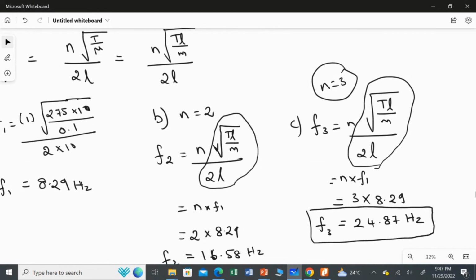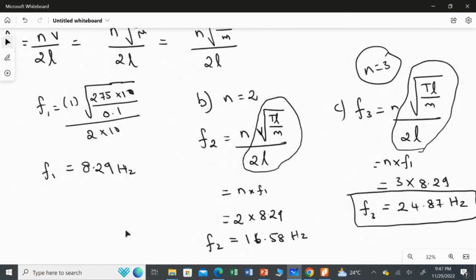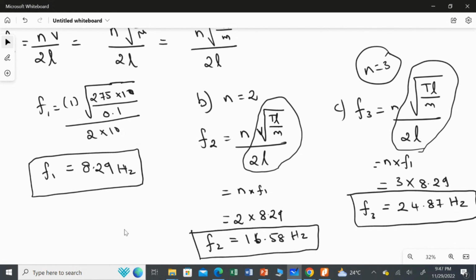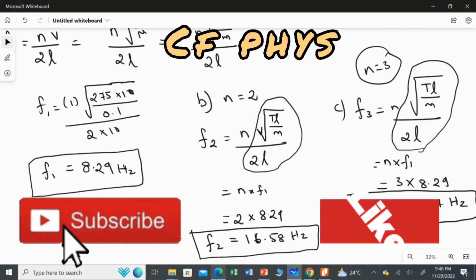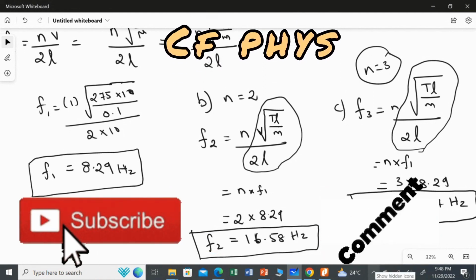So these are all the answers for A, B, and C. If you want to substitute the values again and again for A, B, and C, no problem, you can go ahead. But this is the easiest way. Why waste your time substituting the values again and again? Once you have identified f1, you can directly use the value. For the lowest frequency we got the answer. The second lowest frequency is nothing but the n value multiplied by f1, so we can directly pick the frequency from the first part and multiply. Clear? In this way, you have to solve this question. Thank you.